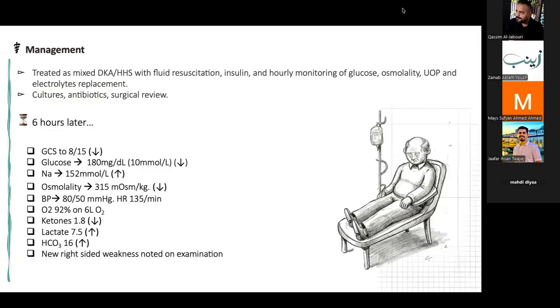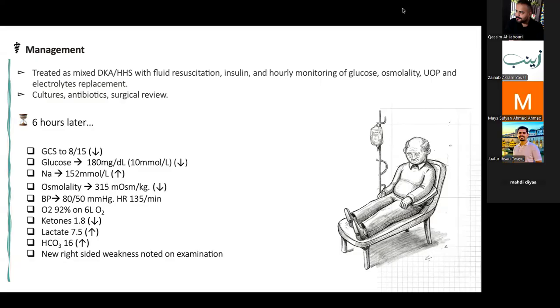Why his blood pressure is getting worse, he's more tachy, and his lactate is getting worse. And his sodium is getting worse. Sodium is rising. Lactate is rising as well. Yes. What about the infection management? Is it okay? He received antibiotics. Or did he not? We said he received antibiotic and the management. Yeah.